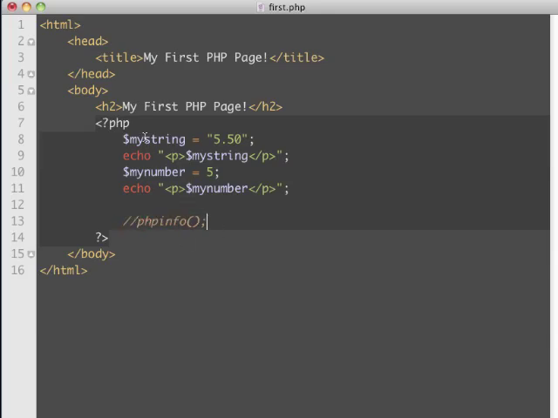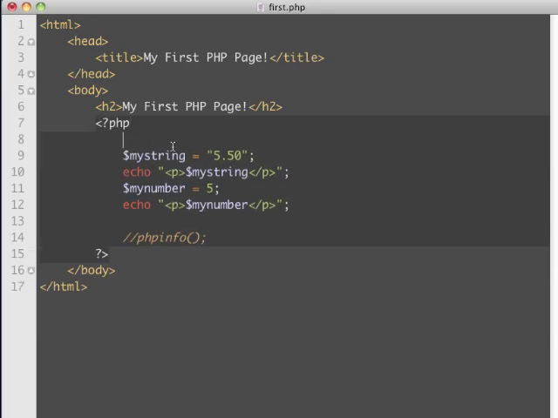Another thing that comments are useful for is to explain our code, so that when we read it, we understand what we did. So I might put a comment here saying, I am showing some variables. And you can use multi-line comments to make a paragraph worth of notes. That way you can understand what the code is doing.